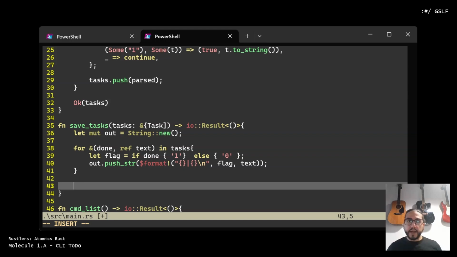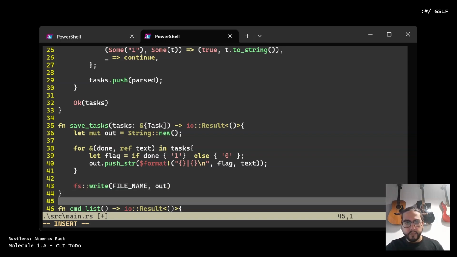Now I simply write all of these in our file. So file system write file name out. Okay. And also in this case I need to return the same result on error of this input output operation. So my return type of this function is a result, the same as the write function.